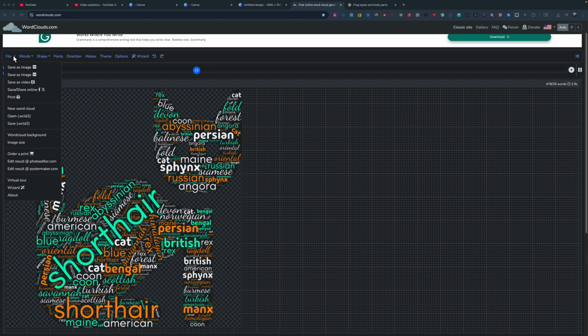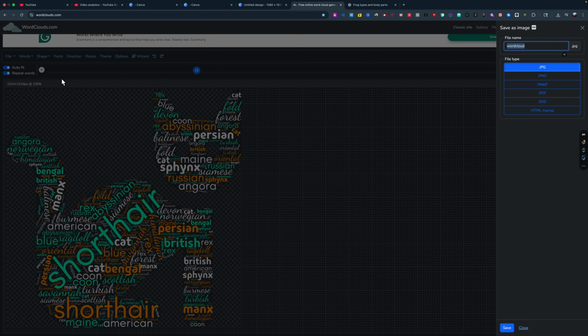So when you want to download it, just click on file right here and then click on save as image, but make sure you click on HD. SD means standard resolution and HD means high resolution. So I need high resolution. I'm going to click on HD, and then be careful right here. If you download it as JPEG, you will not get the image without the background. But if you download it as a PNG, you will have the image without background, which is what we need.